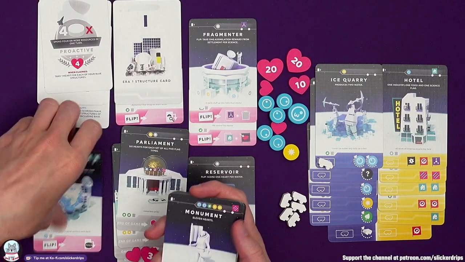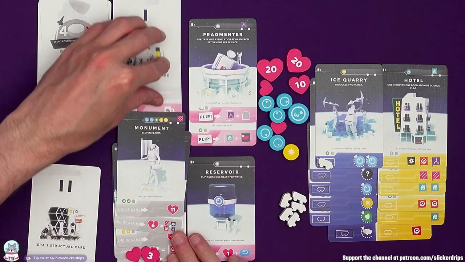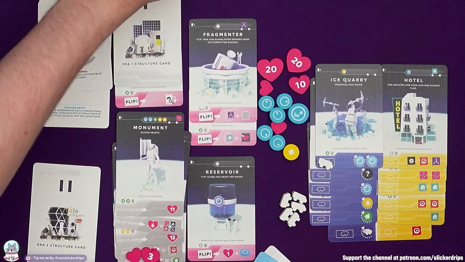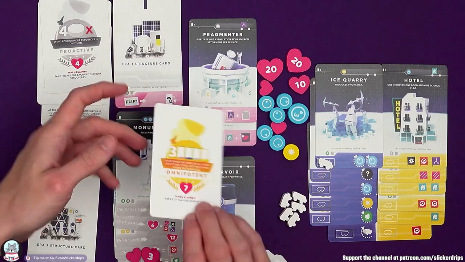Build your structure for free this turn. I'll have the monument, thank you very much. Oh, wow, this... I might not need any of these extra things. There's 11 points for free. And I can now claim something else. So I'll claim three or more of all four types. But you can see right here I've got three or more of types.